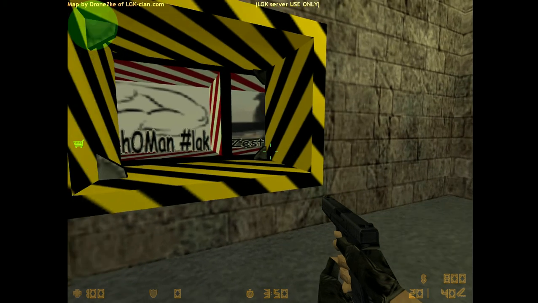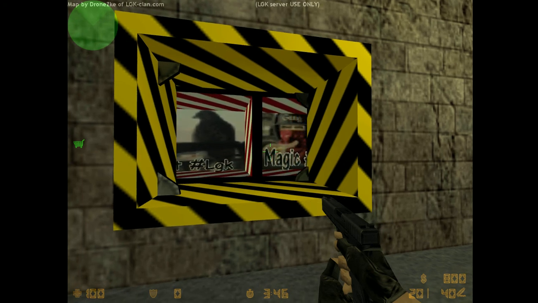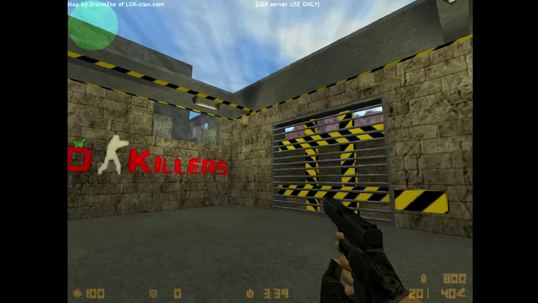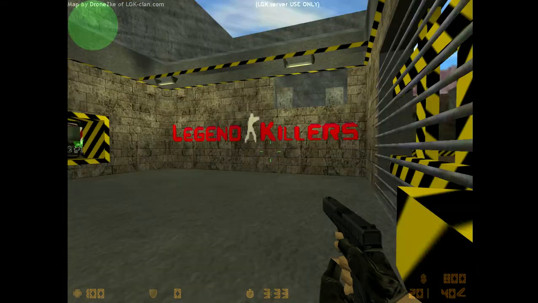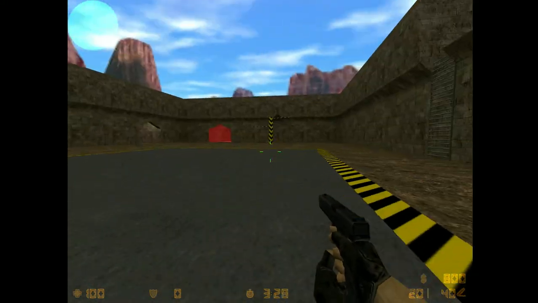Wait, so this is a TTT or JB map I'm working on. Still early, so there's a lot still going to change. Right now I'm in the spawn area for the inmates. This is a button, but it's a temporary button. This is the main area.